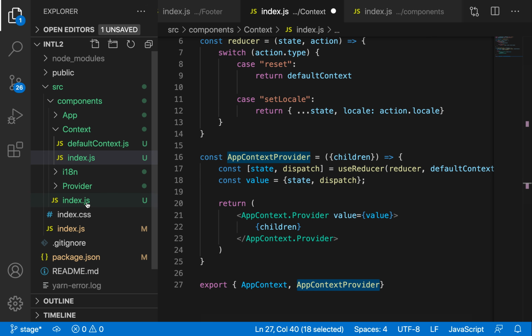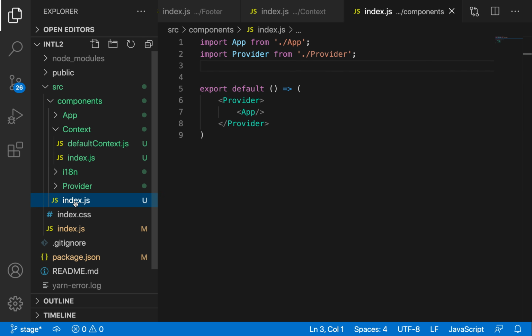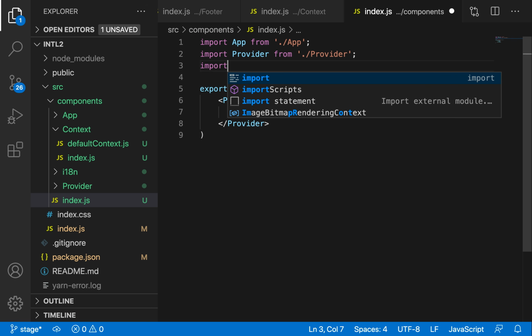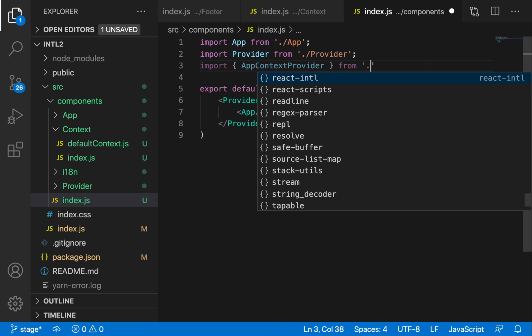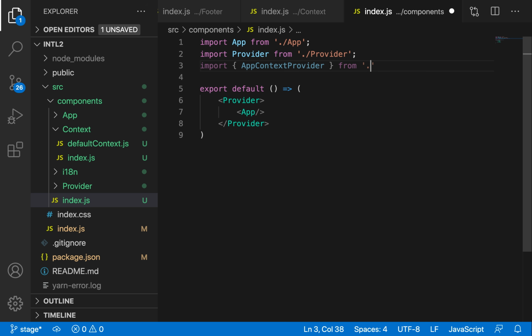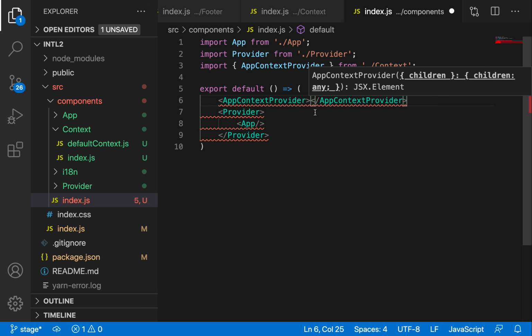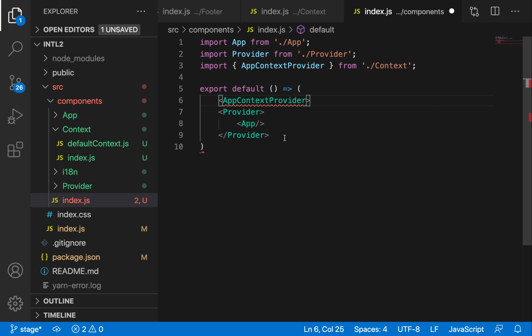Now let's use this provider. Import from context, and we will wrap the whole application into this provider.